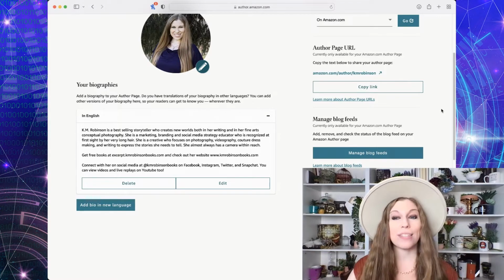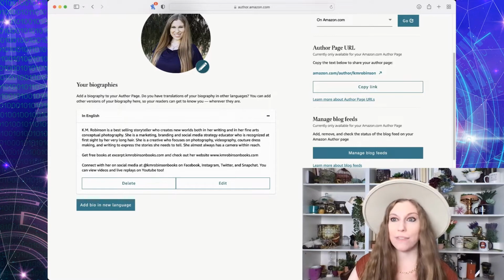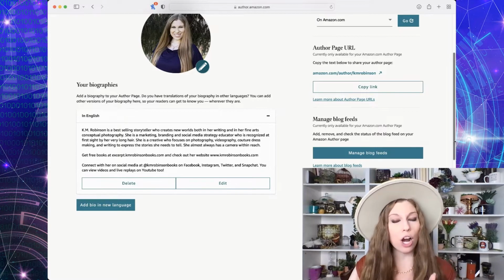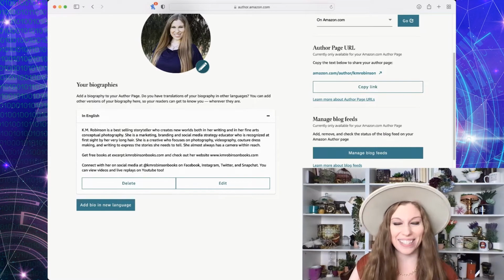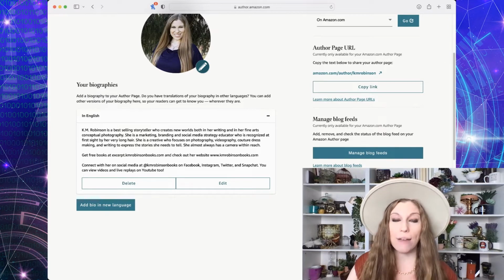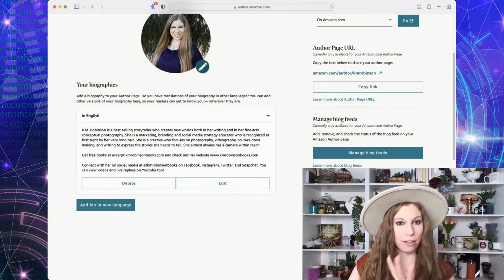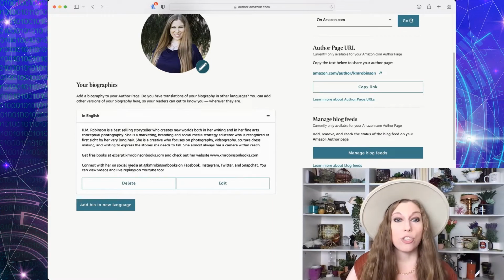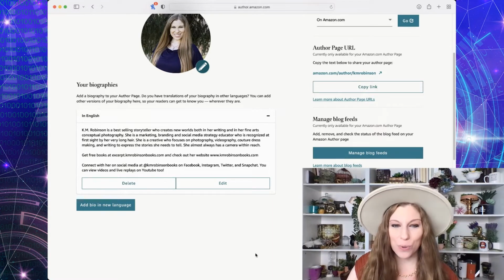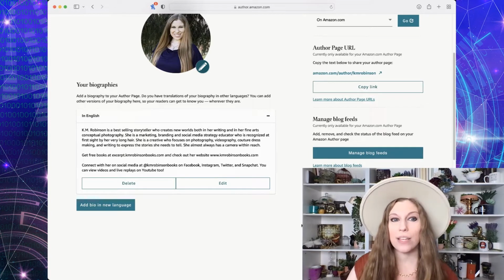So when you go to an author's page and you see that they haven't updated anything in 2 years, that tells you that that author is not going to be interactive. They're not going to be engaging. Even if they are engaging on social media, that's not linked to your Amazon page. So if you do not regularly maintain your blog, do not link it here. Don't do it. Use your biography to tell people where they can find you on social media. At the very end of it or at the beginning, this is where you're telling people how to contact you.